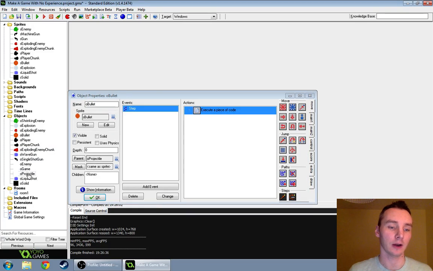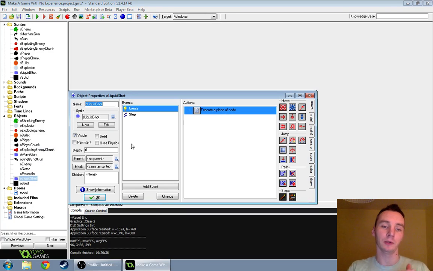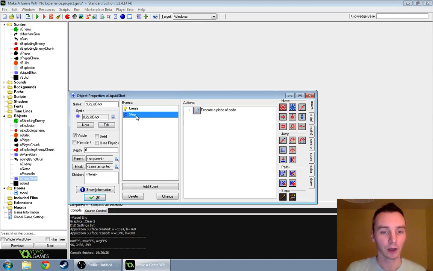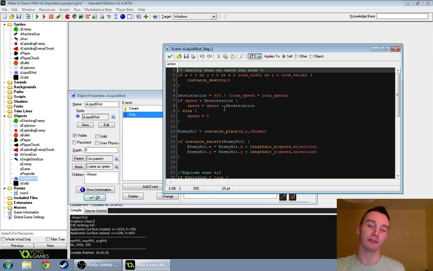So how about those liquid shots? When they splurge out, it's important where they land, and once they're on the ground, they still have gameplay relevance, because you can shoot them and blow them up, and that makes a big difference. So I think having them disappear when they hit a wall is kind of cheap. We should have them stop when they hit a wall. So we're going to do that. It doesn't really matter if they don't stop exactly on the wall. It would be bad if they went through it though.